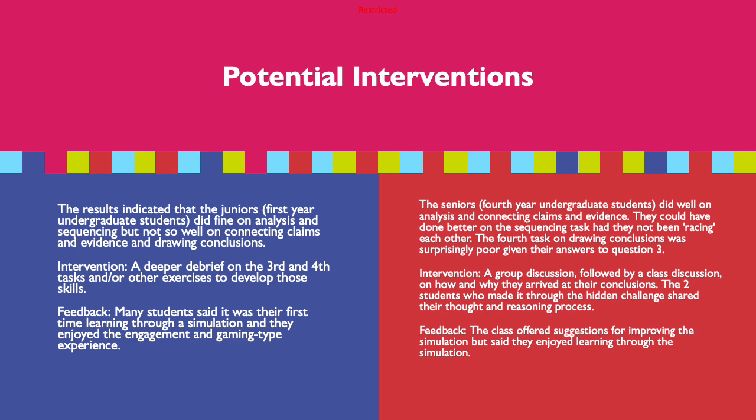In order to find out why, a group discussion, followed by a class discussion, was conducted with a focus on how and why they arrived at their conclusions. The 2 students who made it through the hidden challenge also shared their thought and reasoning process. In terms of feedback, the class offered suggestions for improving the simulation but said they enjoyed learning through the simulation.